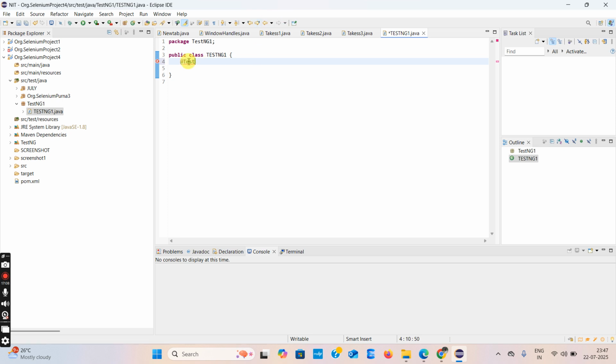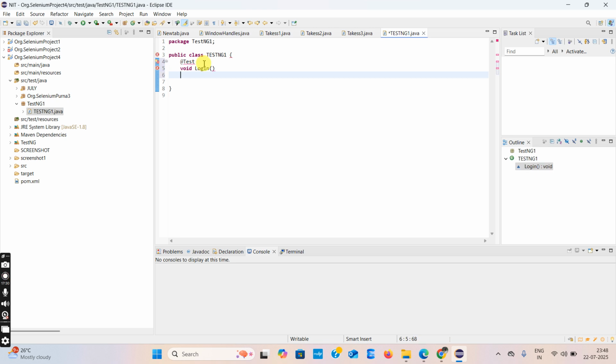So it shows error because it cannot be imported. So right click over the syntax error. Then public void, and I can give the method name login.